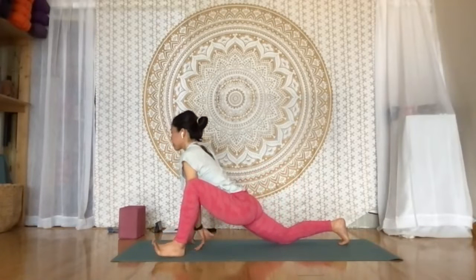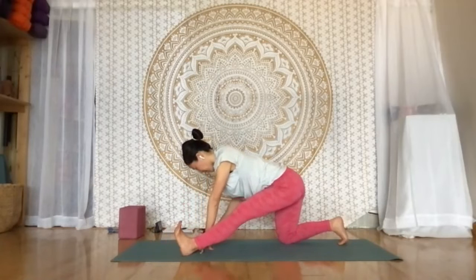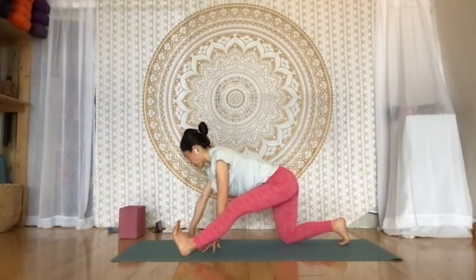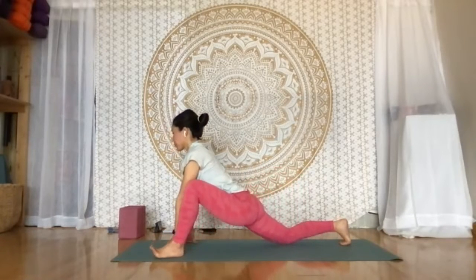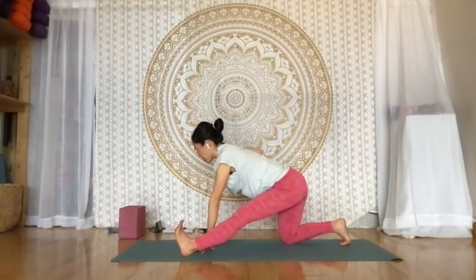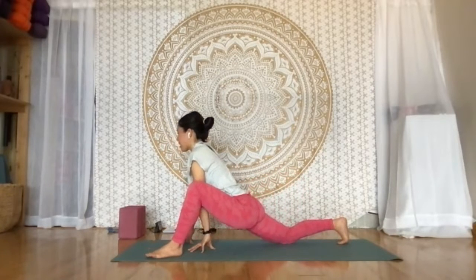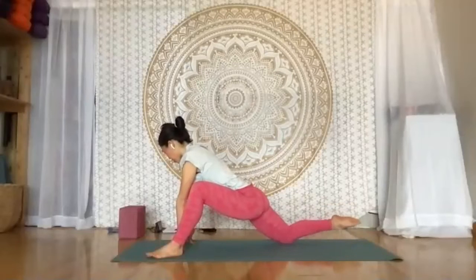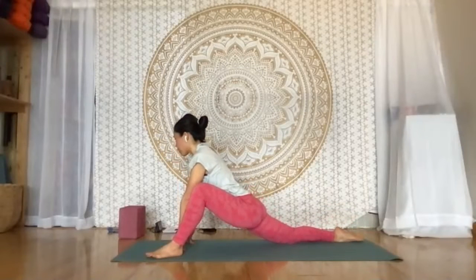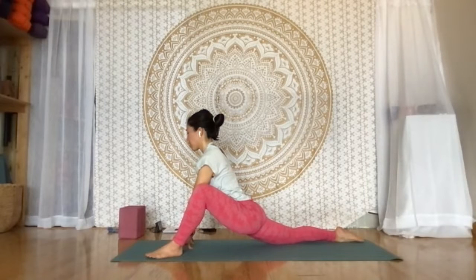Inhale, glide forward. And exhale, shift back. One more. And this time as you inhale, as you walk forward, pause for about 1.5 rounds of breath. You can untuck your back toes if you want to go a little bit deeper. So we tuck the back toes for stability, but also it prevents us from sinking. So when we untuck them, it allows us to go slightly deeper.